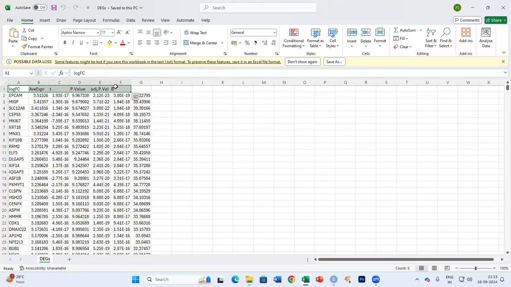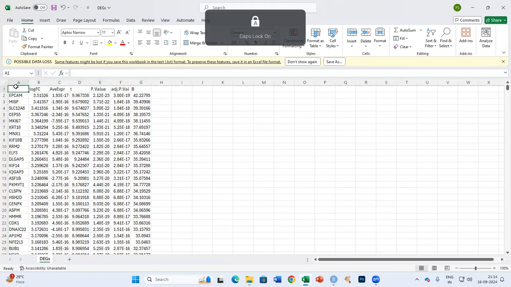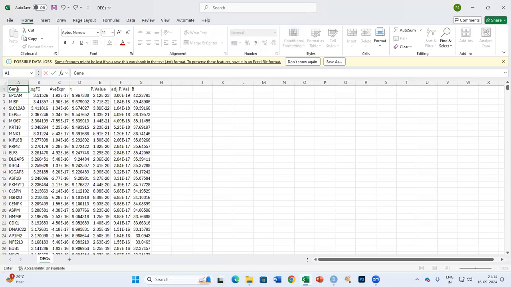I will be adjusting the column headers perfectly, as they should be in the actual condition, and renaming the first column as genes.